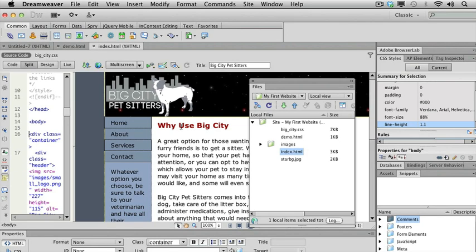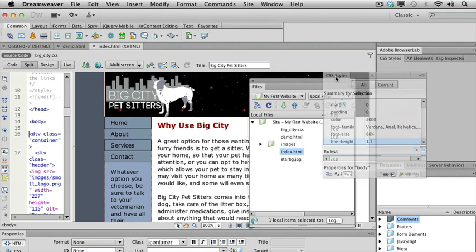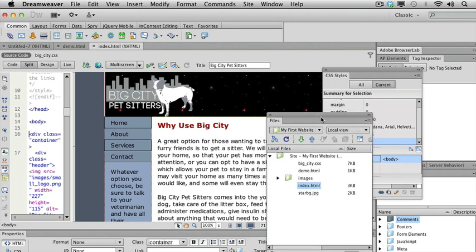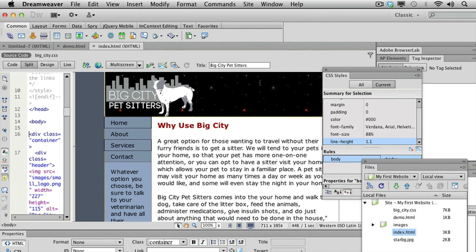When you start working with CSS, there are a few different things that you have to remember. Let's go ahead and take a look at our CSS styles panel. Now I'm just going to pull this guy away and separate him from the group, and I'll just move the files panel over here. You'll notice that I have the index page open. If you were following along from the previous example, you have that open as well. If not, it's just the index page right here in the files panel.